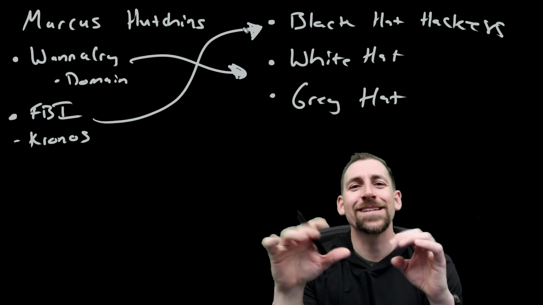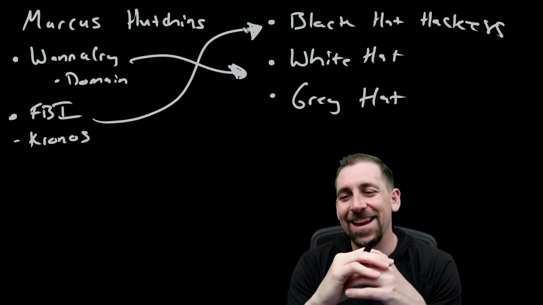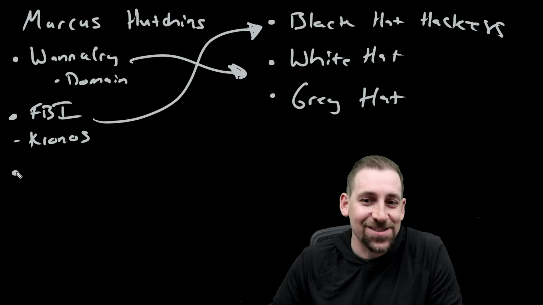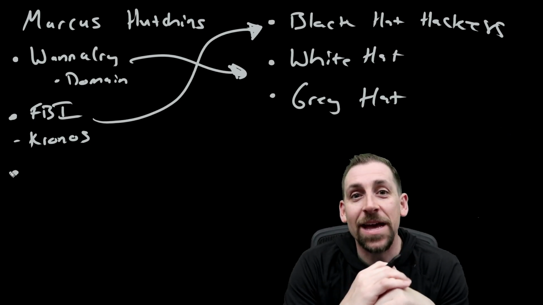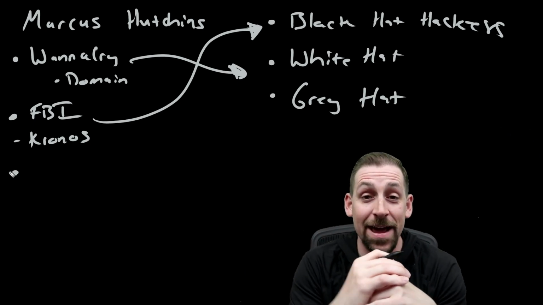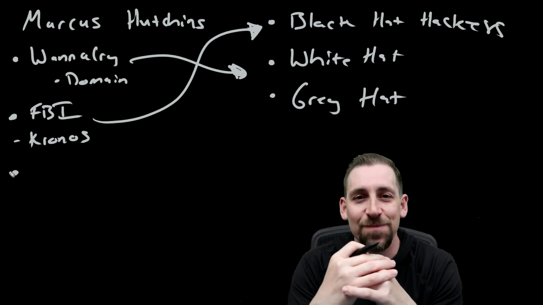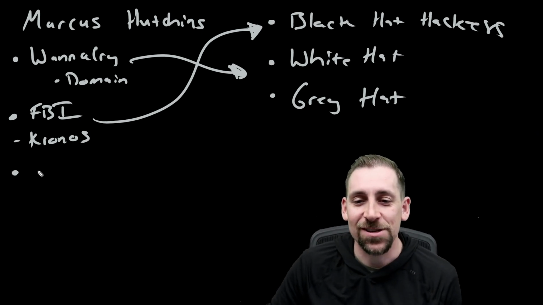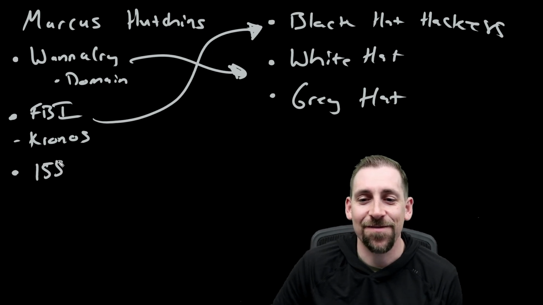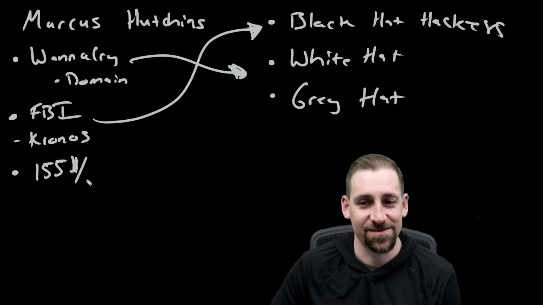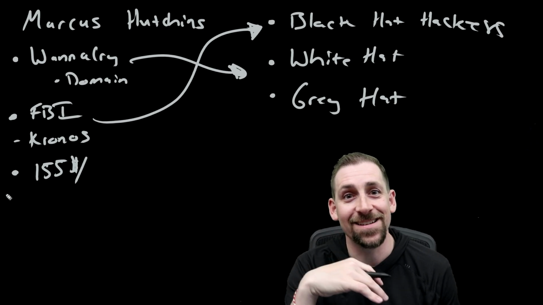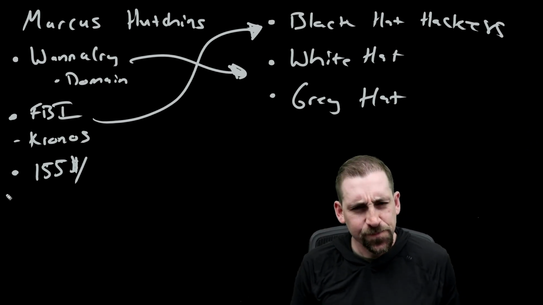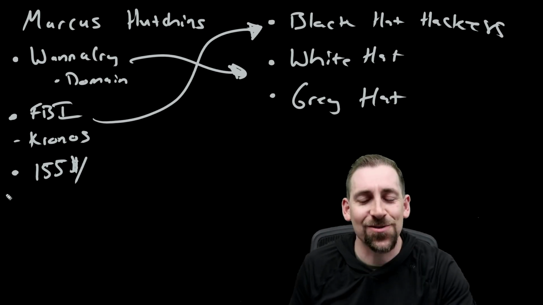There's one more interesting thing that I will say about this that I think kind of illustrates the grayness of this area. He was famous, right? Sort of, especially in our space, he was famous. And so his legal team actually set up basically a GoFundMe. It was a donation page for his legal defense fund. And that donation page received $155,000 in donations to defend him from these charges, which no one knew if they were true or not. This is where it gets really gray and really interesting.